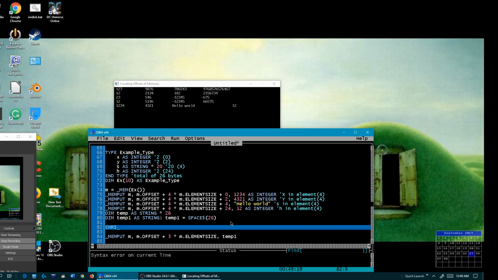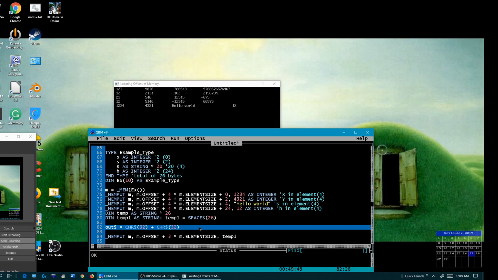CHR string 32 plus, I'd be putting two CHR string 32s in there, which in hex gives us a number. These are ASCII values.